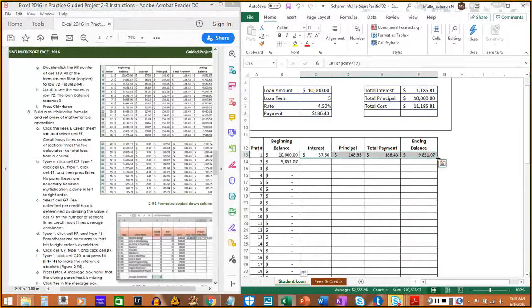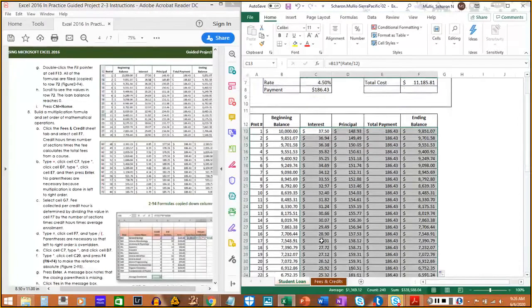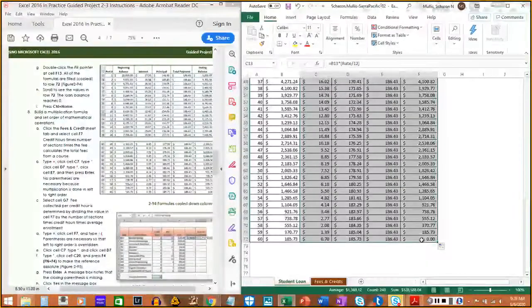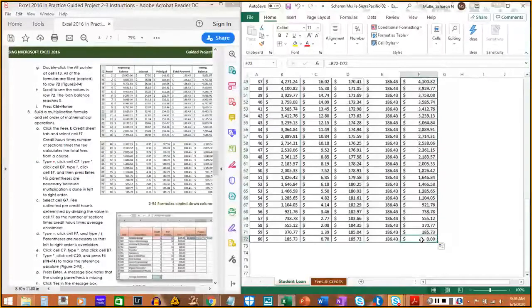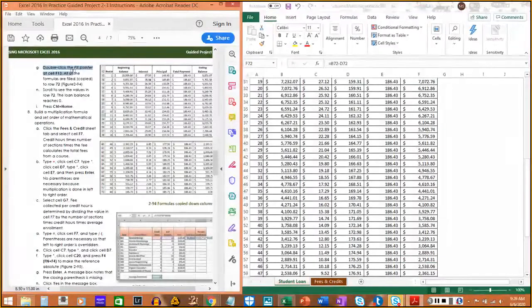I could either drag the fill pointer all the way down, or I'm going to double click because I'm lazy. And as you can see, it fills in numbers all the way down to row 72. So you want F72 to equal 0. All right, that takes care of 7G.